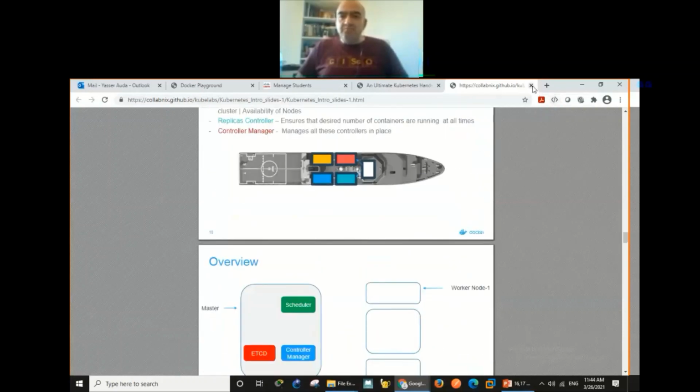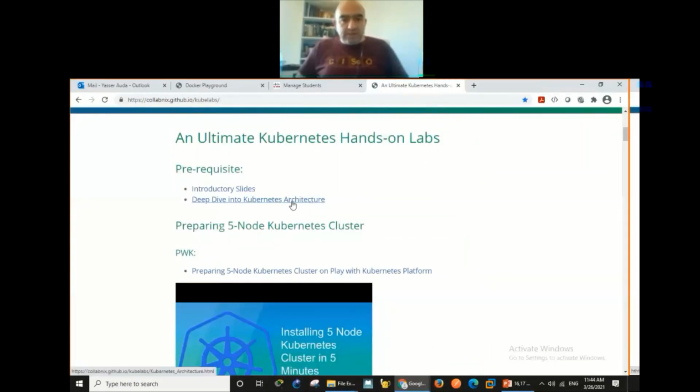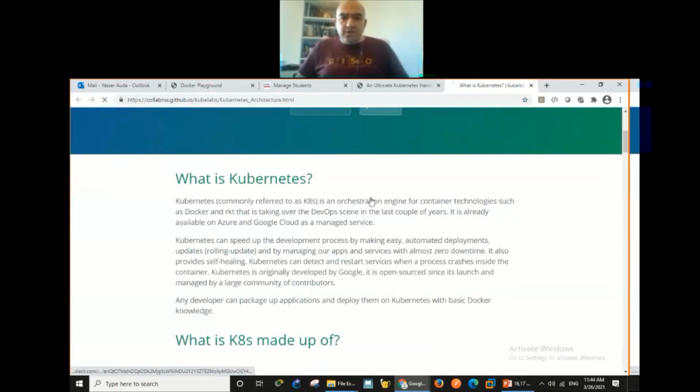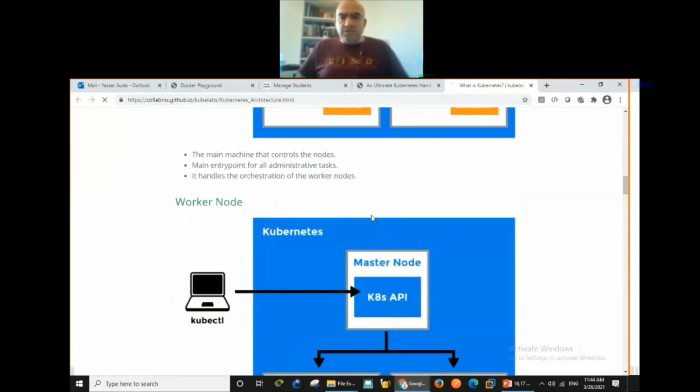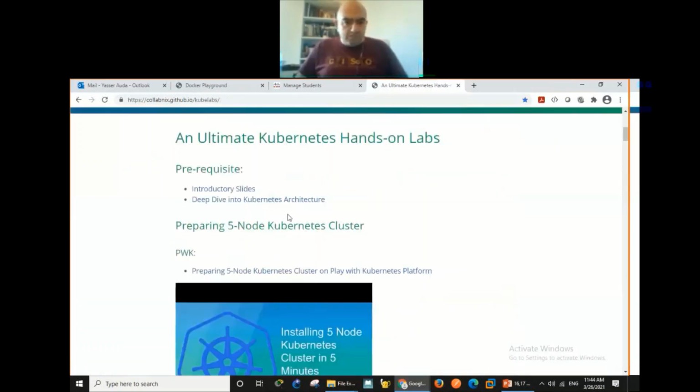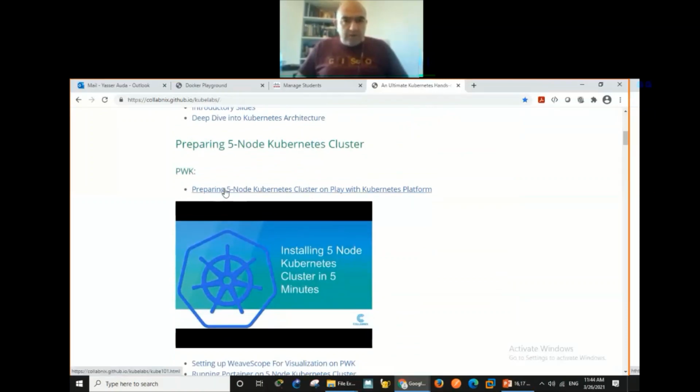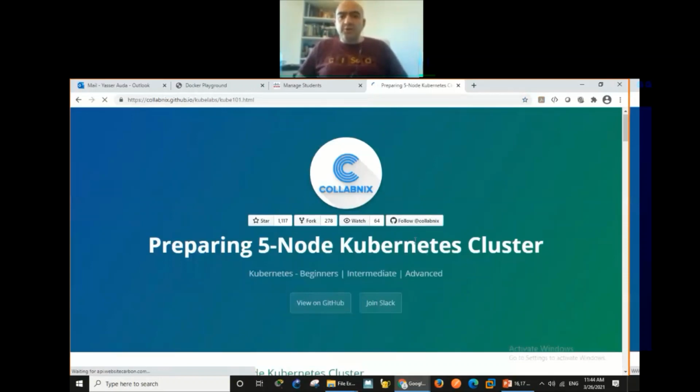I like it. But also here, for example, deep dive into Kubernetes architecture. Here they are talking about what is K8s, kubectl, what is master node. Again, a lot of information. Now here, preparing a 5 nodes Kubernetes cluster on Play with Kubernetes platform. He's telling you go to this website and follow what he's going to say here.